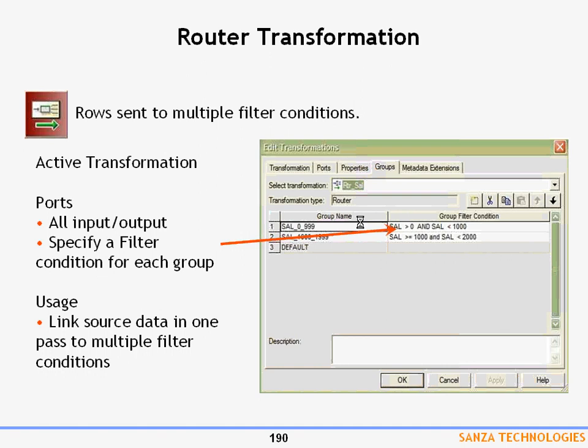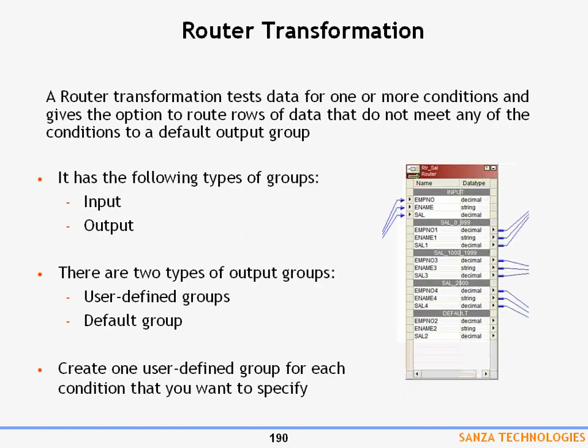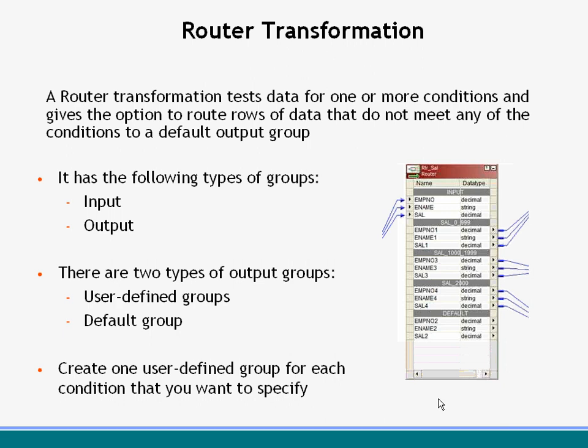So in a router transformation, when the data comes in, a single row of data comes into the router, they call it input groups. Here the terminology they use is input groups. If the data is coming into the transformation, that is called input group. If the data is going out of the transformation, they call it output group. So input group and output group. Data which is coming in is input, data which is going out is output groups in Informatica router transformation.